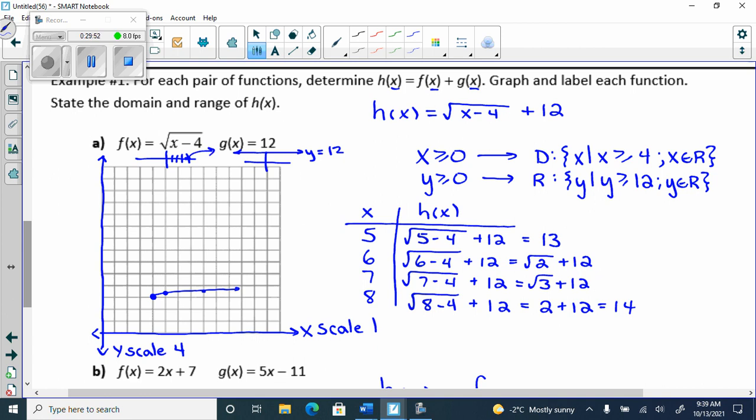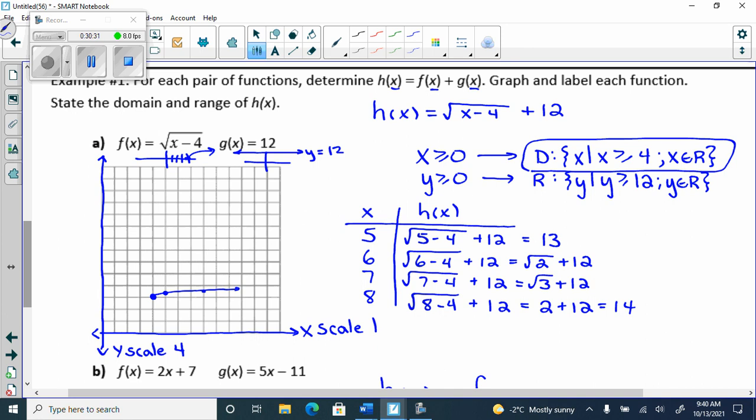When you add or subtract two functions, they will only appear where both of their domains exist. If you look at the graph of y equals 12, the domain was x an element of the reals. It was the whole thing, we agree? But the square root of x minus 4 started at 4 and went on for life, correct? So where did both these graphs exist domain-wise? At 4 or greater. So where did my domain actually exist on the combined function? At 4 or greater. When you're adding functions, they can only exist where both functions exist.